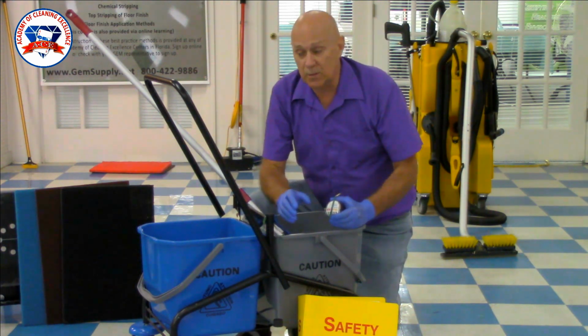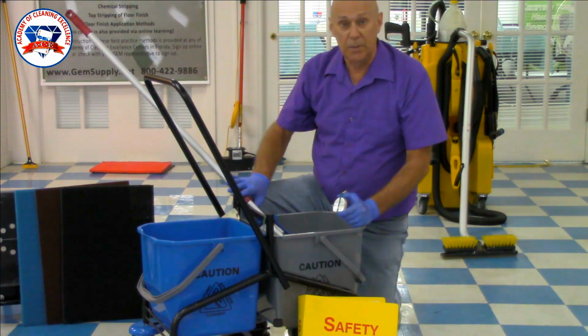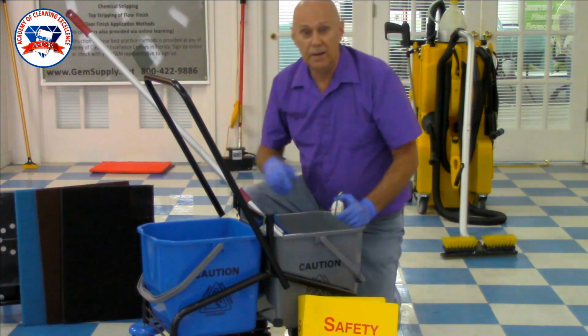Now what I'm going to do next is take and apply the finish stripper and use the appropriate machine and pad.